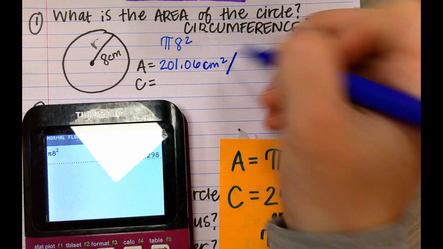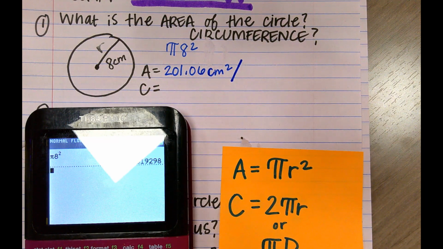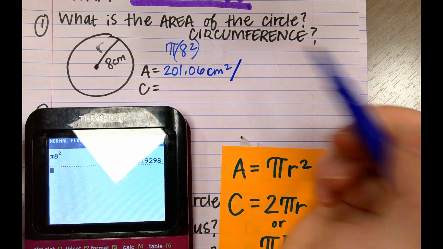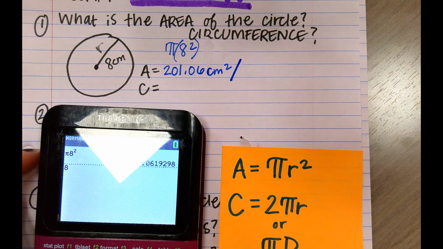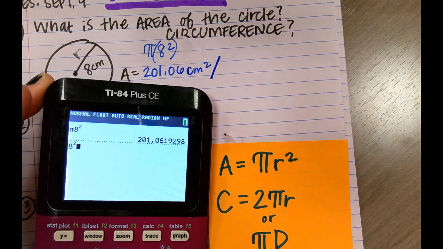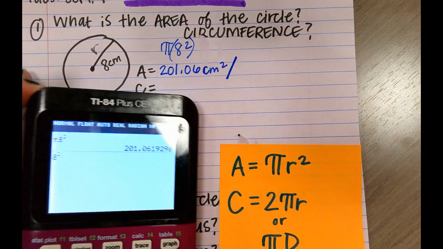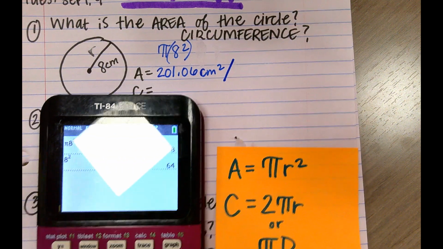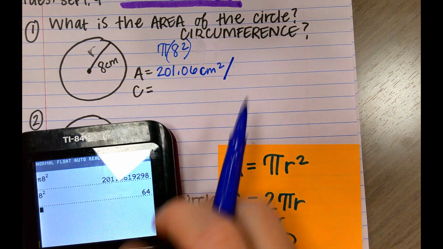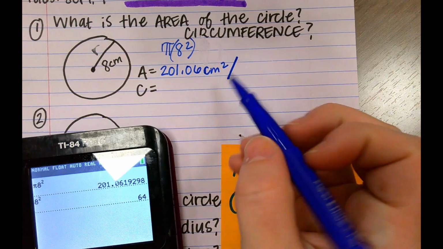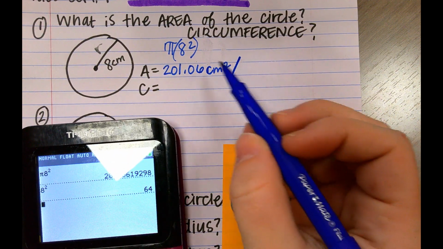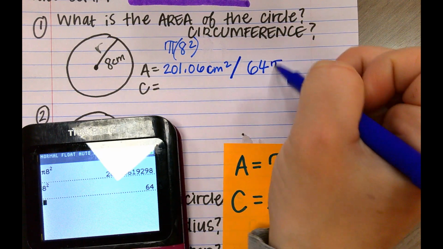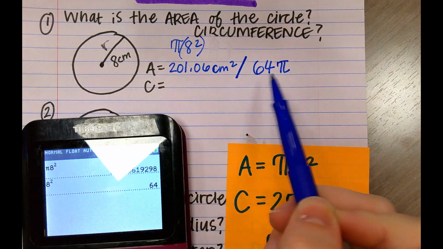But if we wanted to give an exact area, we wouldn't include pi in the calculations. We could just find 8 squared, which, what is 8 squared? That's 64, right? 8 and 8 went to the store to buy a Nintendo 64. That's how I remembered that one. So we have 64 pi. This is the most precise way to write the area.